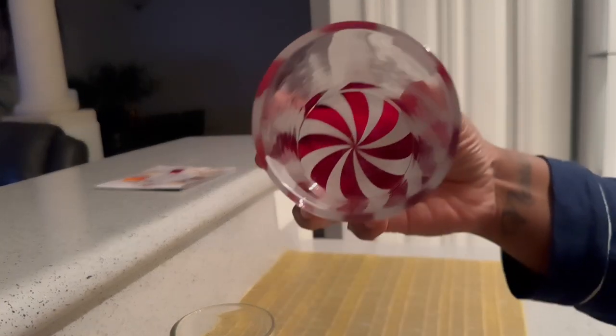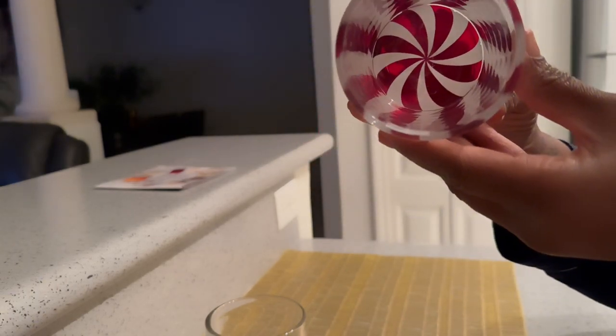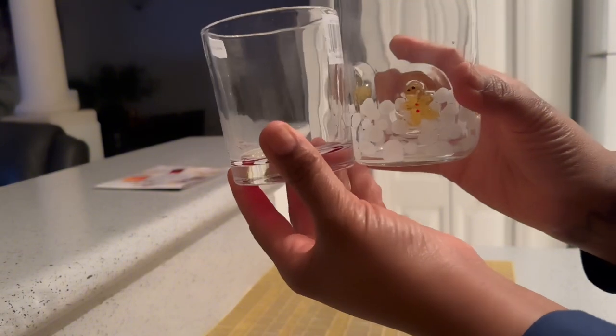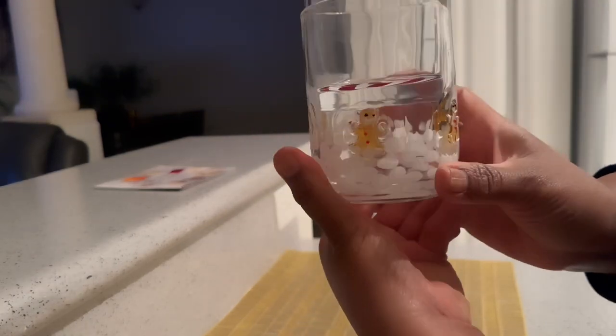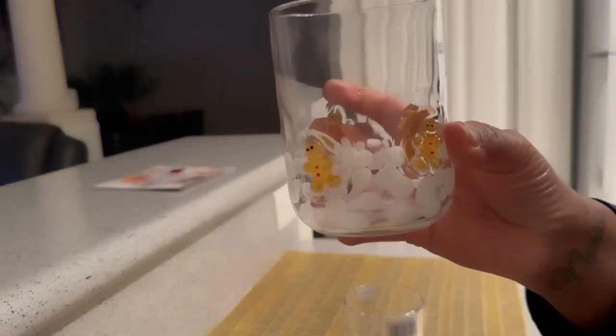So I'm in love with that. The candy cane one, I almost got it. But as y'all remember, I purchased this beautiful glass with the candy cane bottom from Home Goods about a couple of weeks ago. And it has the candy cane bottom, and I think that is so pretty. So this is the difference in the two. This one was $4.99. It's gorgeous as well. But just so you'll get an idea, this is how the size is. And this one here is much bigger. As a matter of fact, this one almost goes inside it. It's super huge. This is such a cute glass. I already know I'm going to use her even after Christmas. I'm not going to just use her for the holidays, baby. She's being used throughout the year for sure. But I got that, and I'm very happy about that.